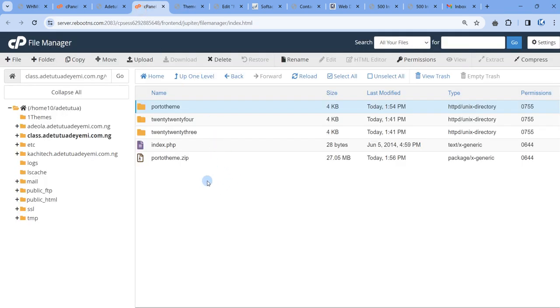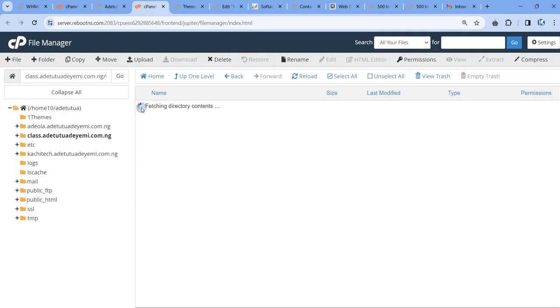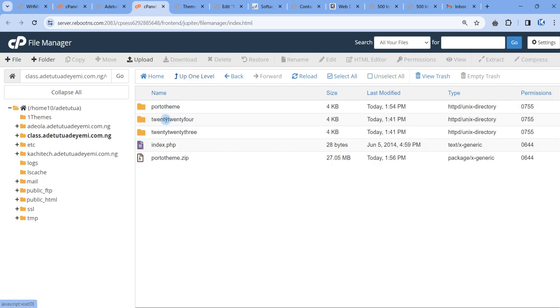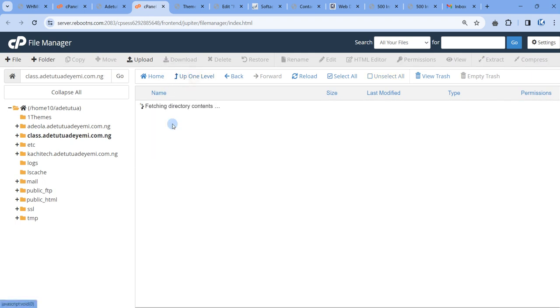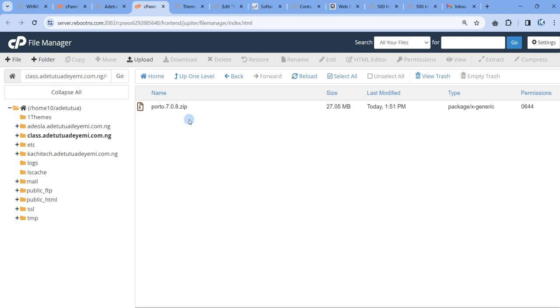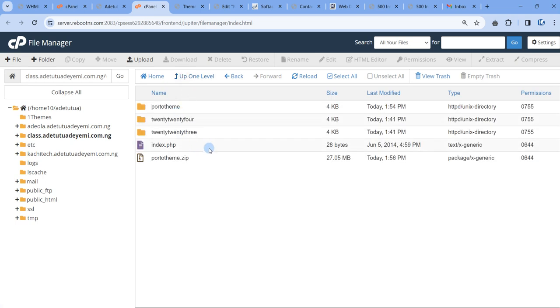So take note. You will check the folder and see if the theme is inside there. So you can see now that the theme is inside here. So what do you do now? This is the theme you need, and you need it to be here inside our wp-content themes. We need that particular theme to be in this place. It has to be here, not inside here. So what do you do now?